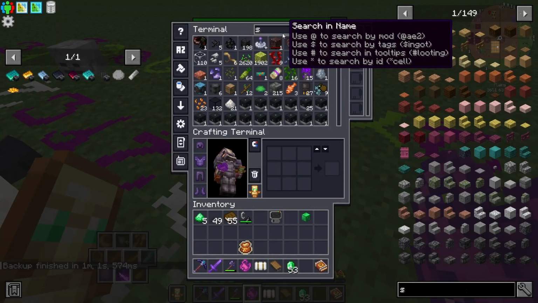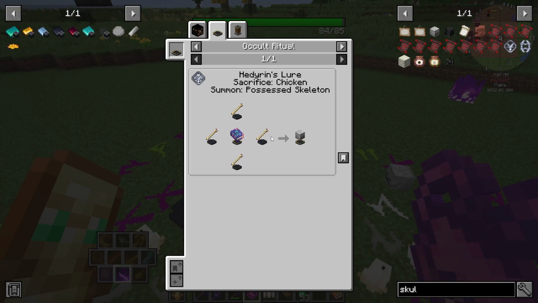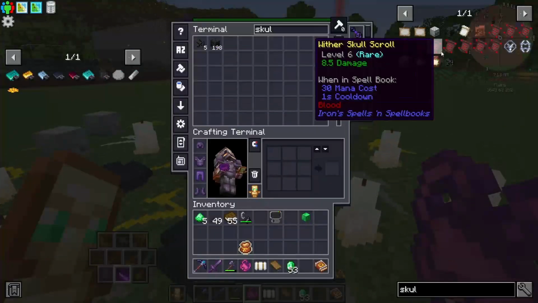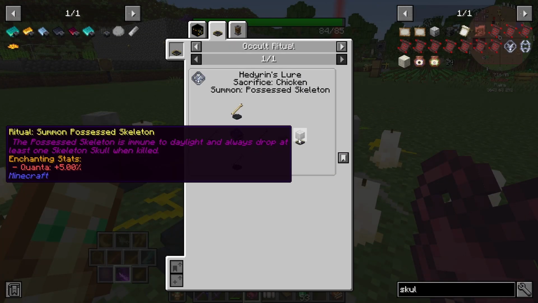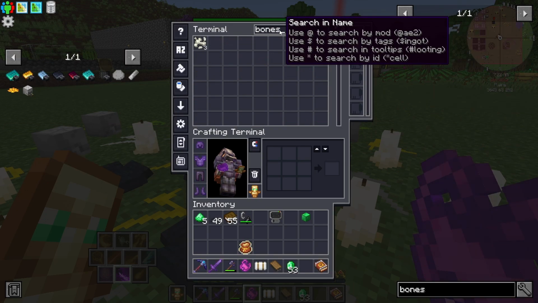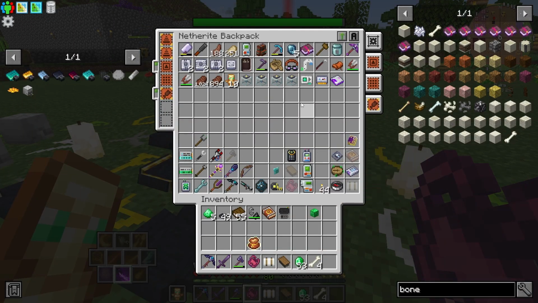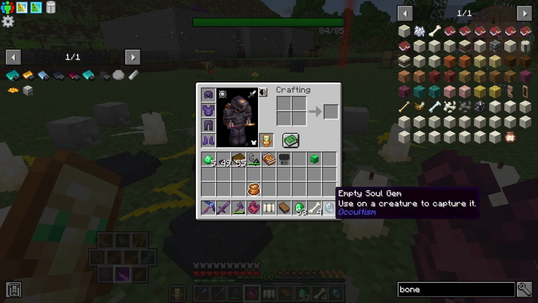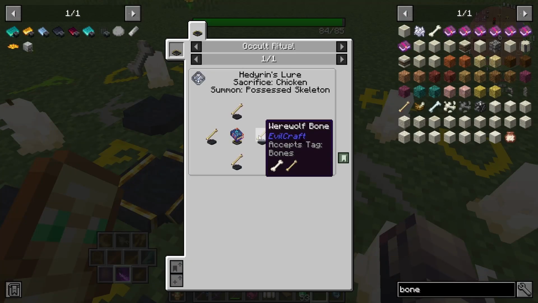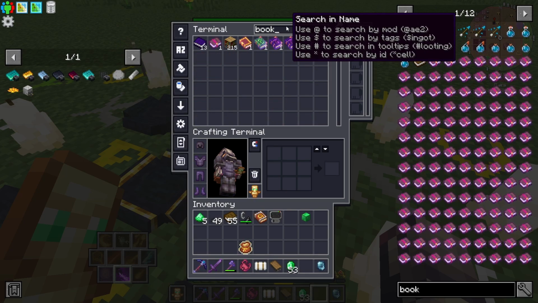Oh no, I'm out of skeleton skulls. Do I not have any skeleton skulls? Well, good thing is we can actually quickly address this, because we actually just made this one. So we're just going to bookmark this. So bones. 1, 2, 3, 4. And I guess we'll capture this guy in a soul jar, or soul gem. So 1, 2, 3, 4. And then we're going to need the Foliot book. Do I have one of these? No. Okay.